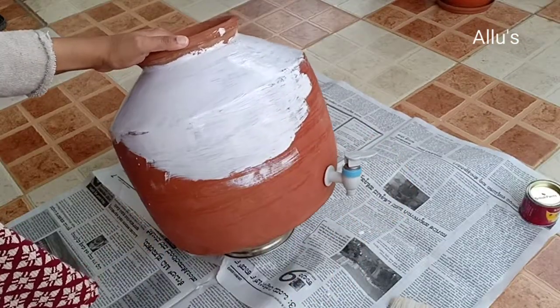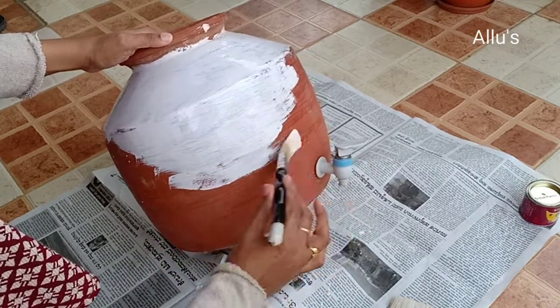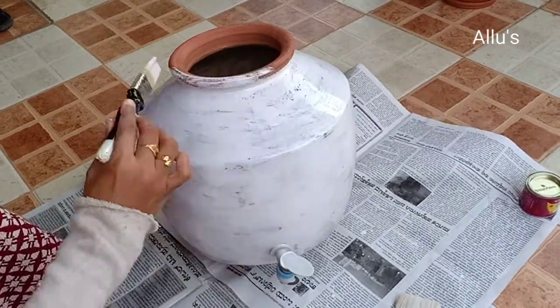After having tea with biscuit, started painting the pot. Gave a coat of white paint and allowed it to dry.